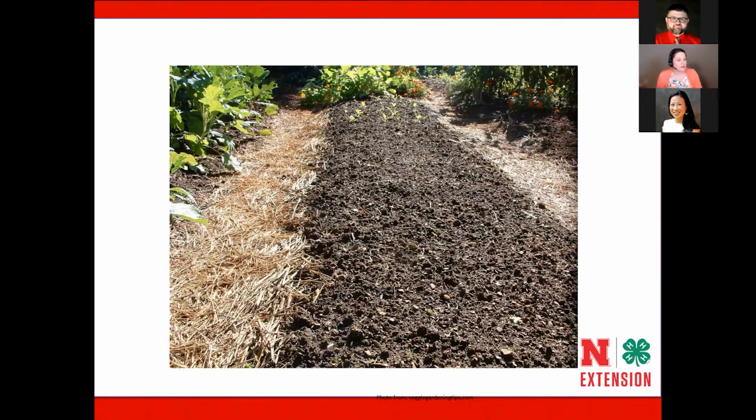But when it comes to the maintenance, I know there's a question in the chat. We don't need to hand till, just a slight raking. So it depends on what kind of organic matter you're putting into that in-ground raised bed. If you're putting in compost that's already broken down, you don't really need to work it in too terribly deep, just rake it in.